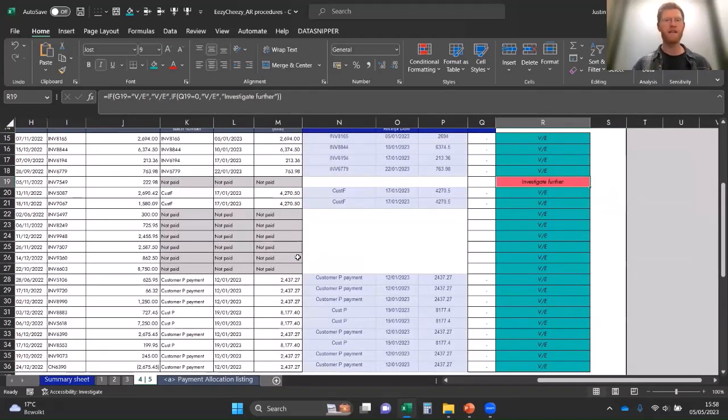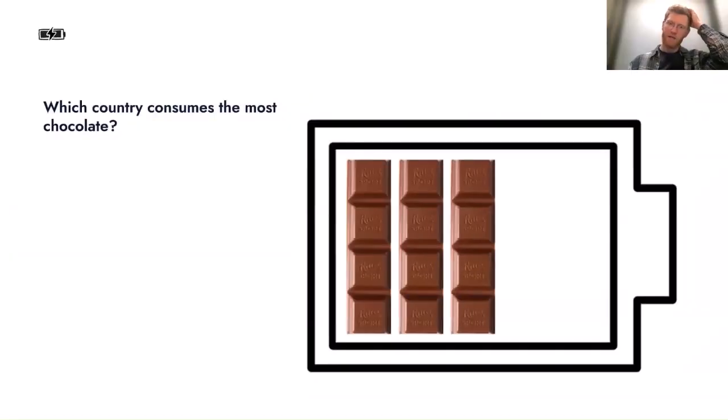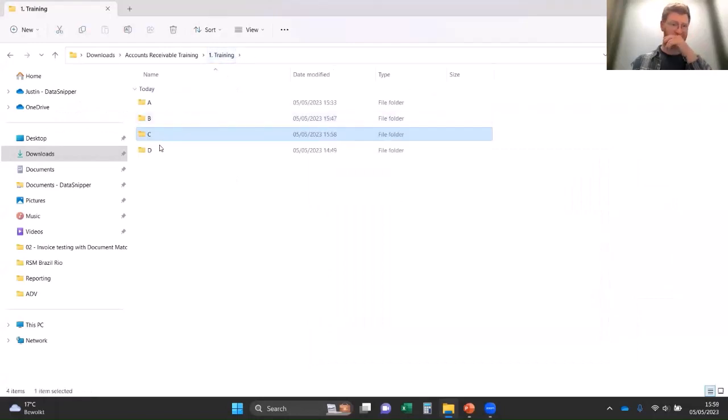Let's perform those next couple of steps, and we're going to do this again in our final working paper D. So I'm going to close my working paper and not save it. And let's go back to D.